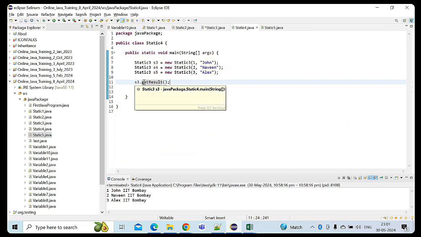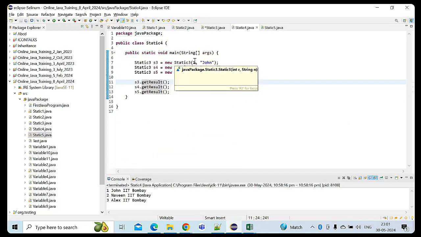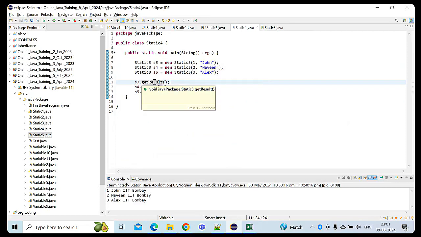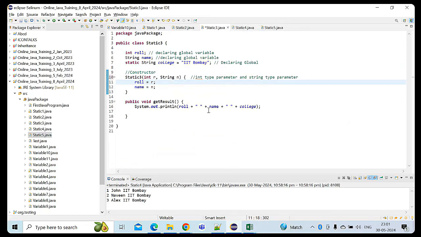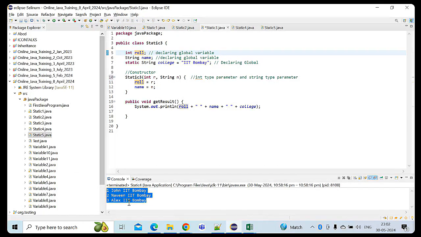S3, what is s3 here? 1 and John. And what is the get result here? It is IIT Bombay. First roll, then name, and then IIT Bombay. Can you see here? 1, 2, 3 is printing here. Roll is printing. After that, name is printing.